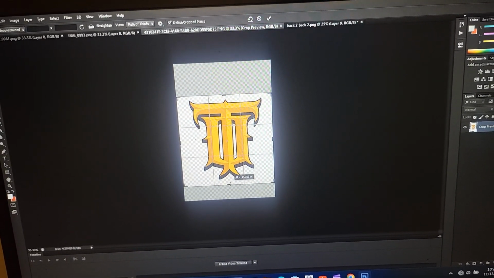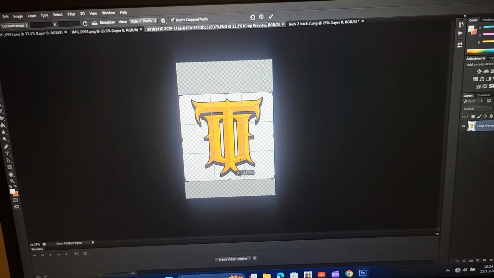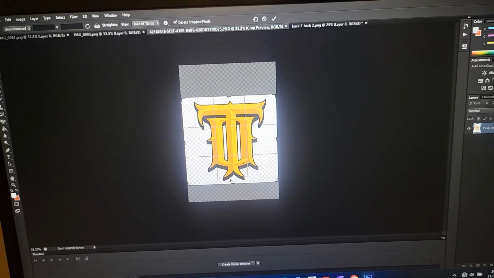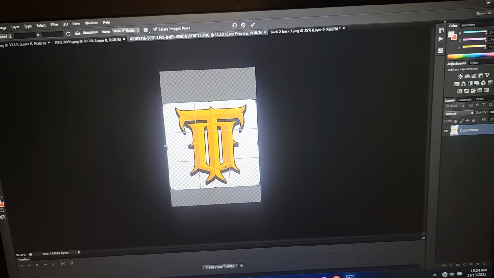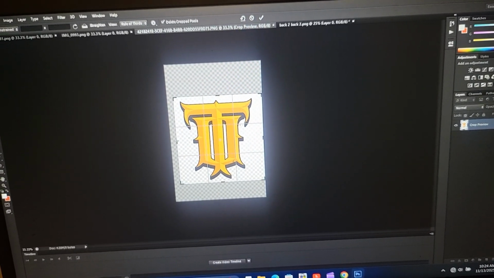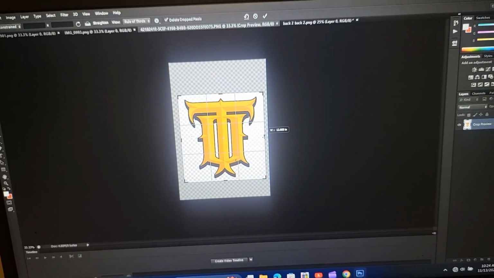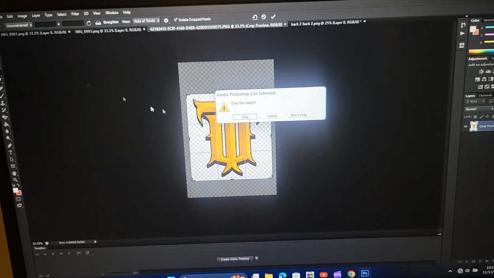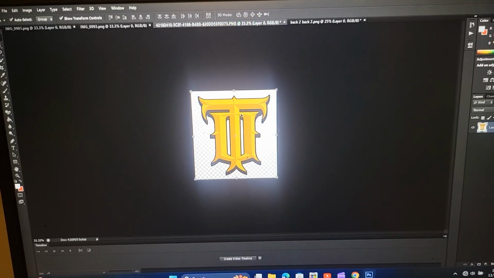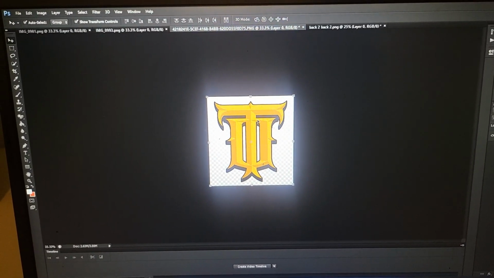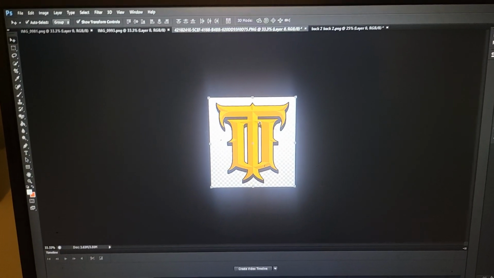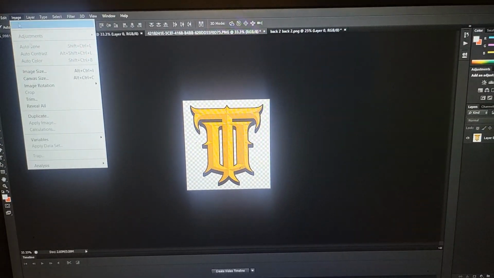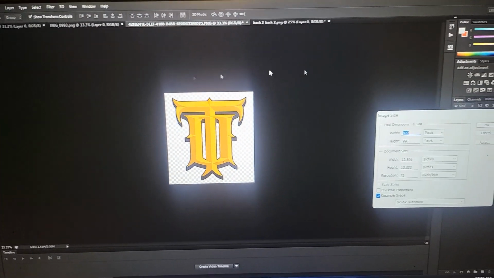If you are not familiar with this process, this is what we do. Crop the image so you can get the borders and measurements that you're actually looking for. And then after we do this, we go ahead and size it. Now, maybe somebody looks at this tutorial and says, hey, this is not how we do it, but there are multiple ways to skin a cat. So this is what I do before I actually size the image. I make sure everything is evenly proportioned, because you don't want the image sizing to come out not the right size when you put it on the sweaters or whatever garment you're going to apply it to.